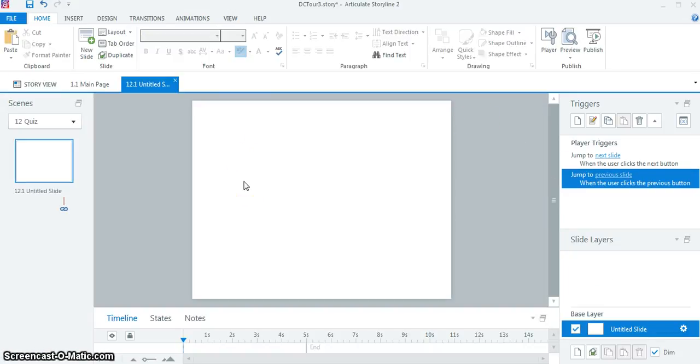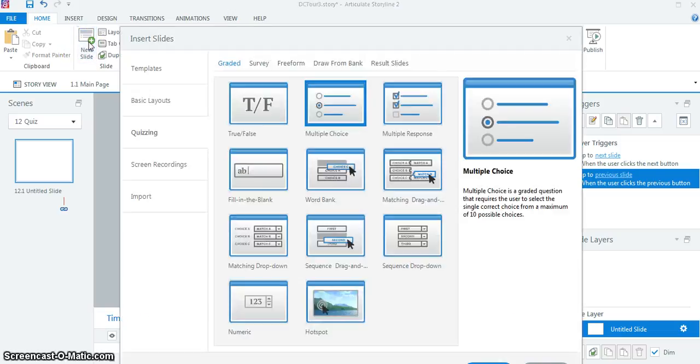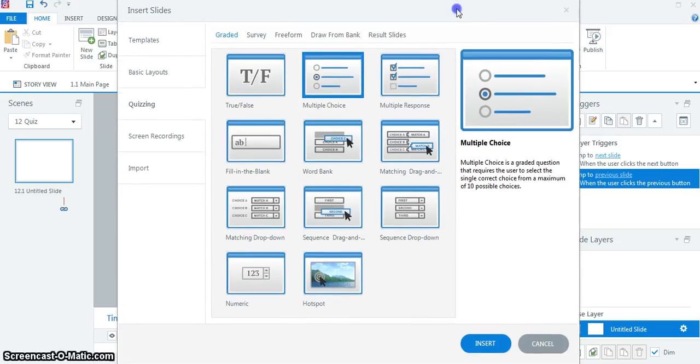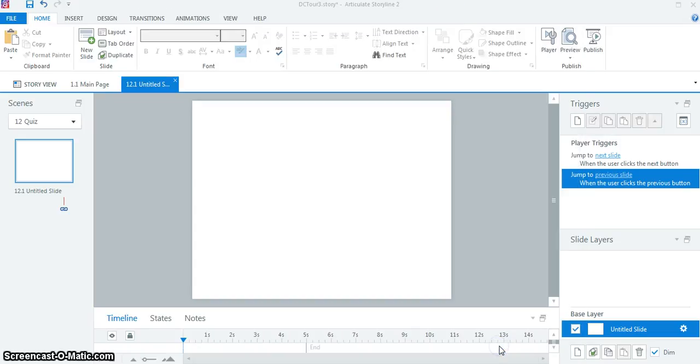Alright, so the first thing you want to do is go to new slide. And just make sure that your insert slide is on quizzing. And I would like to include a multiple choice question, so I'm going to go ahead and click multiple choice. Then click insert.